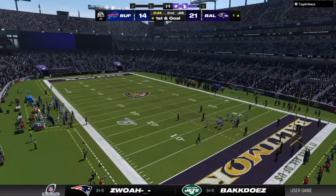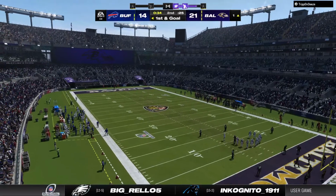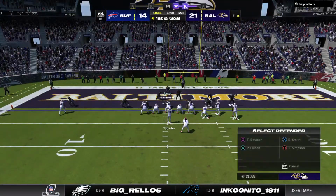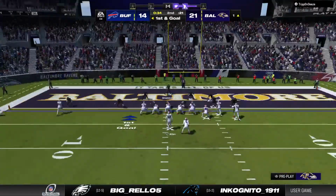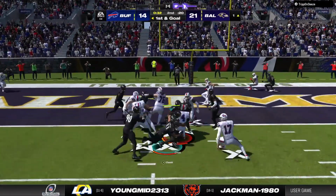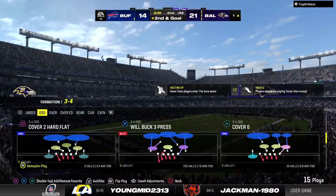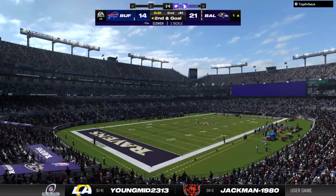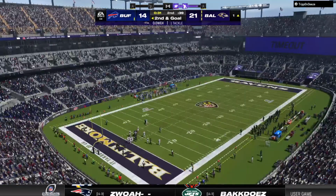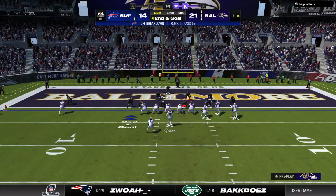Well, they've certainly done a nice job spreading the ball around on this drive. This time he gets it out to his back, and it's another nice play and another 1st down. They've got the defense on their heels a little bit. They're reacting instead of being aggressive and making plays. Into a mass of bodies, and I think they held him out. They did. Now the Bills will use the 2nd of their timeouts as they'll stop him with a little over 30 seconds to go in the first half of play.